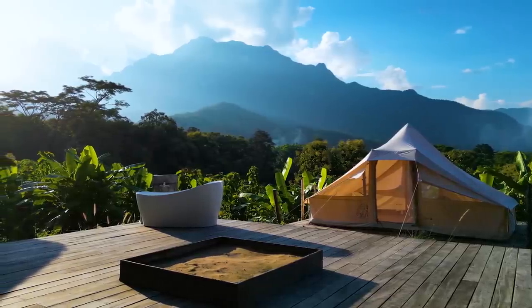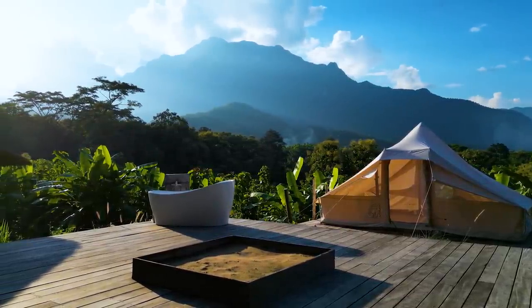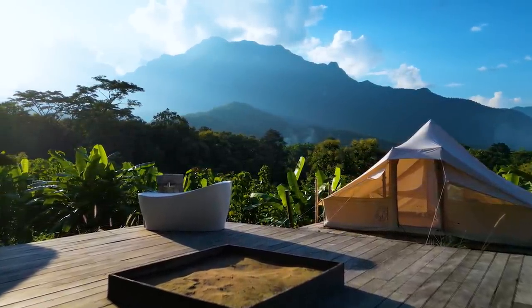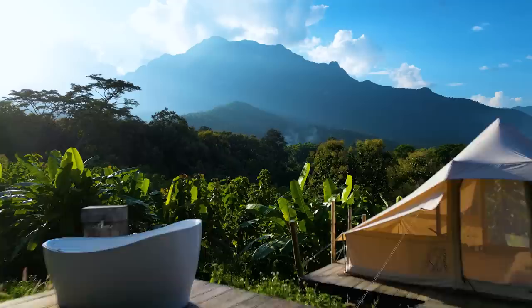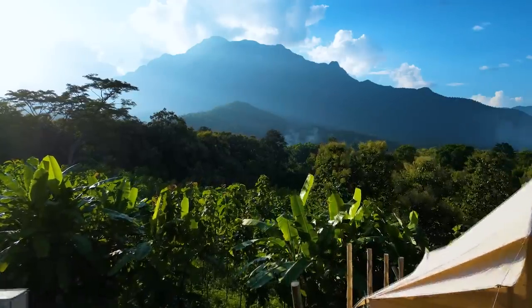But the next time you'll see me, we'll head towards Chiang Dao. Here's a little sneak peek of where we'll be staying and what we'll be doing. And as you know, Chiang Dao is one of my favorite places in Thailand. It's the third highest mountain, still inside the Chiang Mai province, but it's about an hour and a half drive north. And then after that, we'll head towards Pai for a little detour, a little bit of fun. And then we'll head towards Chiang Rai and eventually cross into Laos on this little mini repositioning tour, road trip, whatever this is. I'm not quite sure, but I'm having fun filming it.